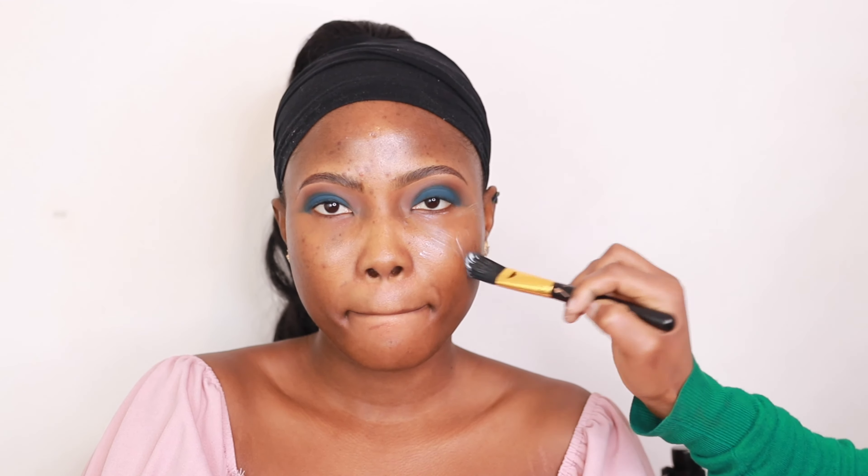I'll go in with a clean blending brush to even up the blend so everything is seamless. Then I'm cleaning off the eyeshadow fallout with my Garnier Micellar Cleansing Water. I'm also re-applying my Mbrow Leaves cream to the skin because you don't want to apply foundation without a very nice base.